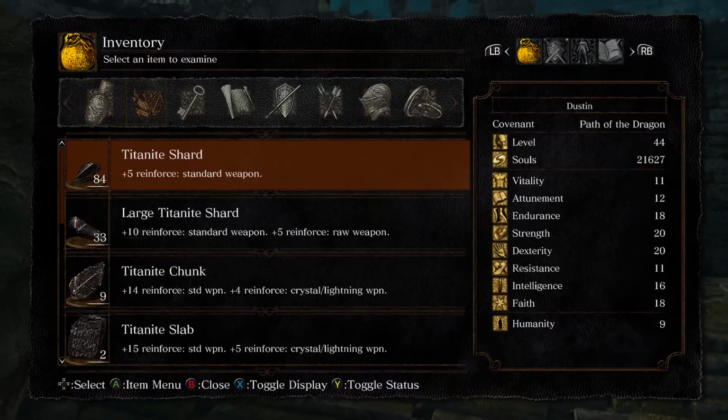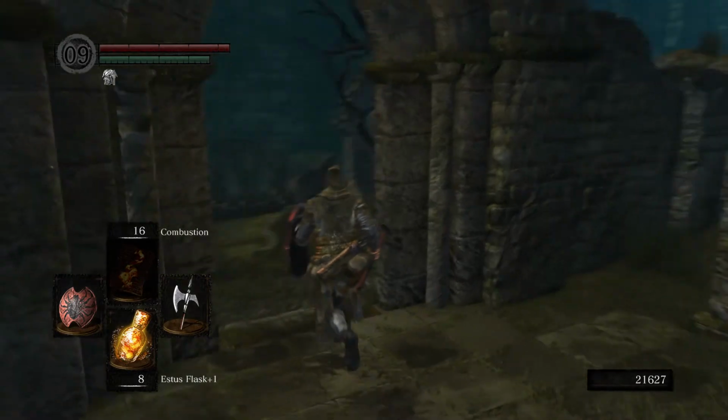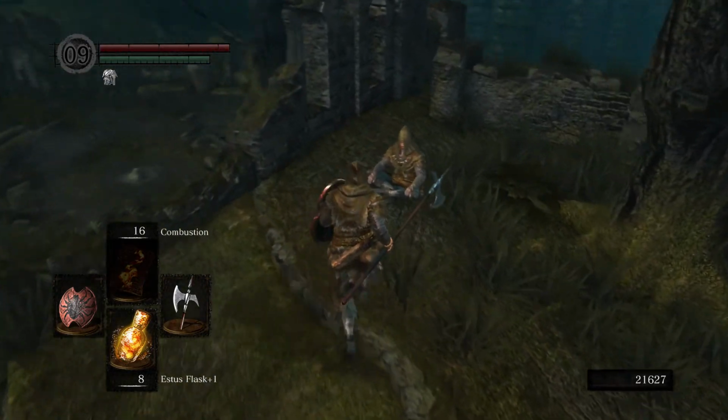So now, after having done that, I have 84 regular shards and still have 30 green titanite. So it's a very worthwhile trade.